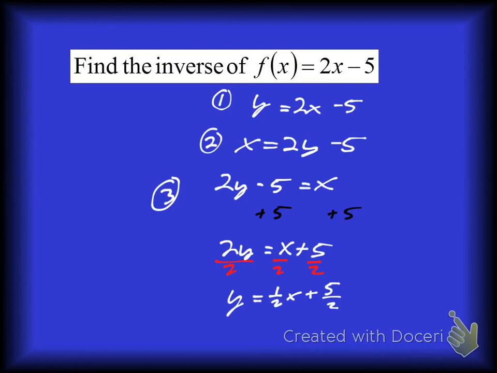Alright, now there's 4 steps to this process. Step 4 is to take that and rewrite it in function notation. So f of x equals 1/2 x plus 5 halves. Now, we're vast majority correct at this point. If that was your answer and you circled that, you would miss 1/2 point. Okay? And I'll explain to you why you will miss 1/2 points.